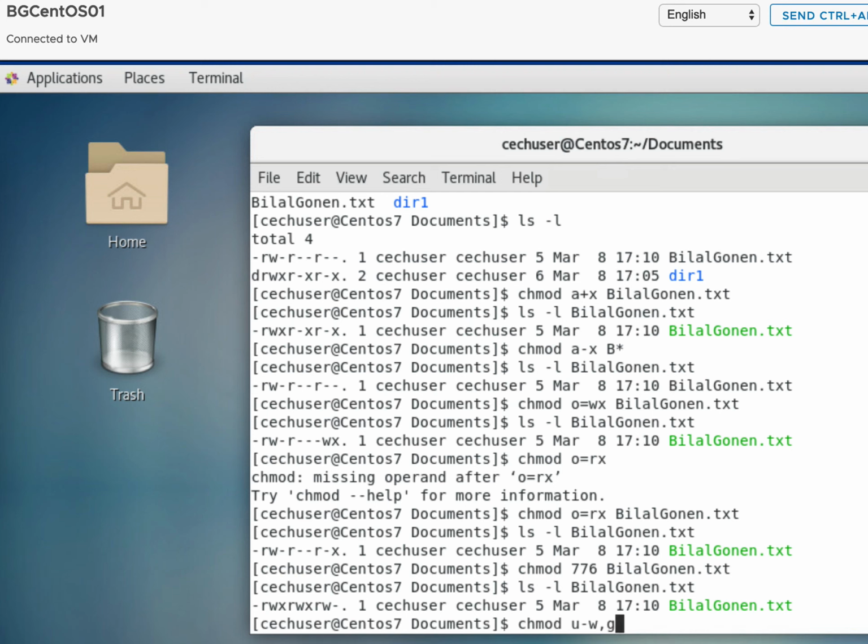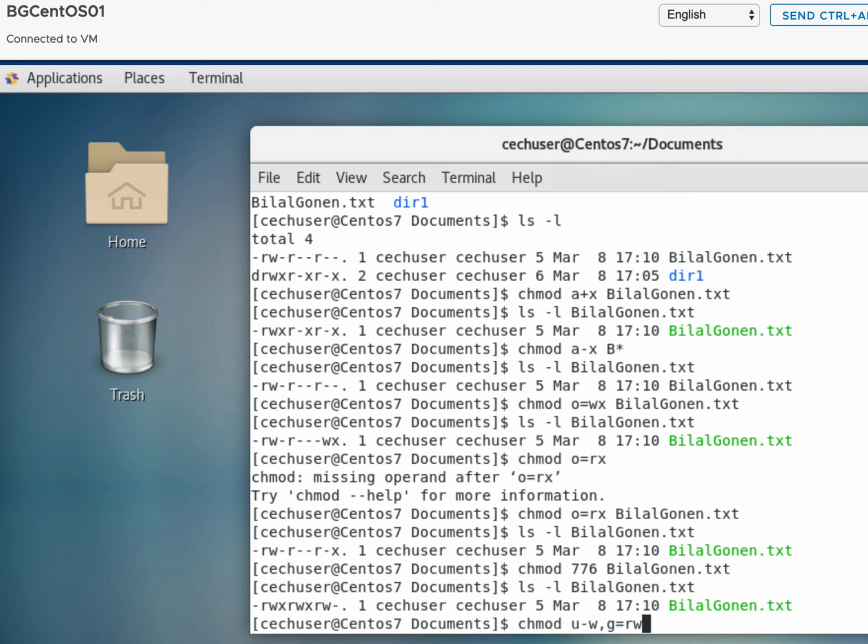For the G, I want to say I want to give R W, but I want to remove X. I could either just say minus X, that would do it, or I can also say equals, I give read, write, but not executability.